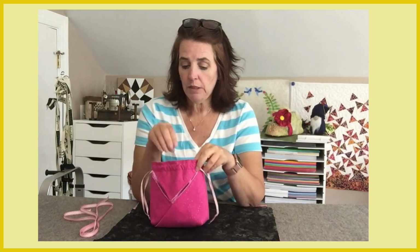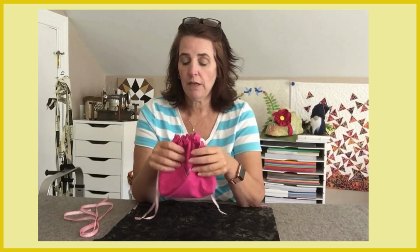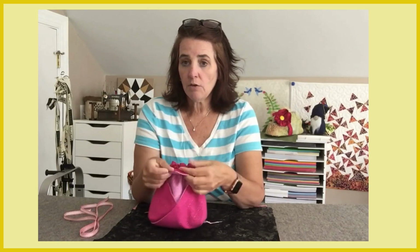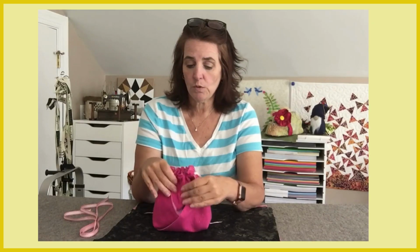I used to make these for my daughter's volleyball team when she played on the travel volleyball team. They could put their little things in here so that they didn't have to carry all their backpacks and equipment around with them between matches. If they needed to go to the bathroom, if they needed to go to the snack bar, they could just walk around with this instead of all of their other stuff. And I used to monogram on this little flap. There are numbers so that each girl knew whose was what. But just a cute little drawstring multi-purpose bag.